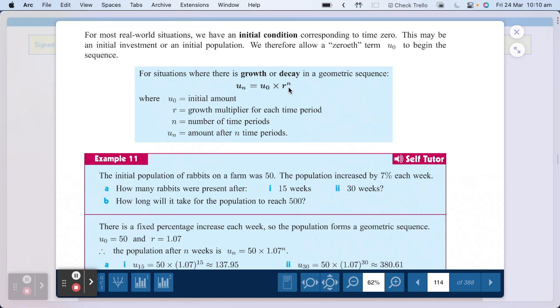So we've got usually u sub n, for n equals 1 and onwards, is equal to u sub 1 multiplied by r to the power of n minus 1. So it's basically shifting it down by 1. So now u sub 1 is going to be u0. And then to compensate for this shift down by 1, I'm going to have to add 1 to this, which gets me to n. That's basically what's happened. It's shifted down by 1 term, effectively. Okay, you're looking for the word initial, and that will be the situation.